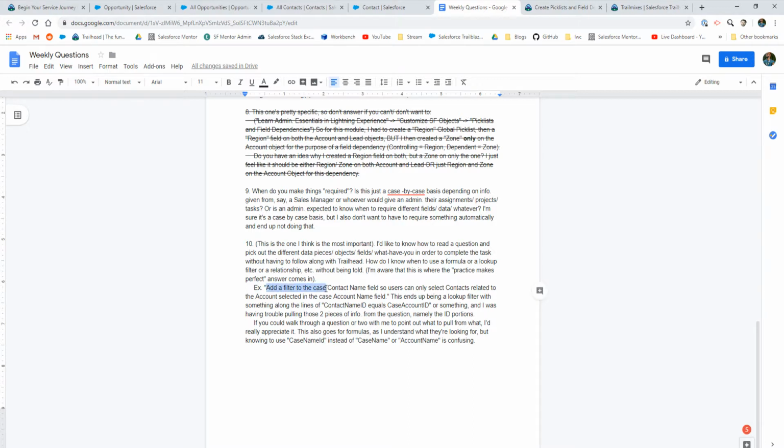So like, add a filter to the case and case name fields so that it only selects the related accounts. Some key things in here are words like related and add a filter, and if it said the case name and the name field here, those are automatic tells for me that it's going to be using a lookup field and a lookup filter.